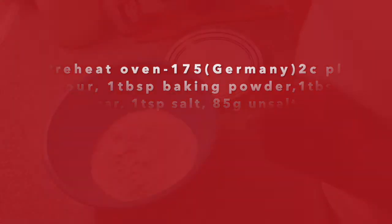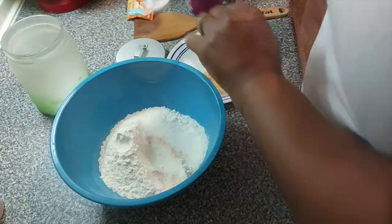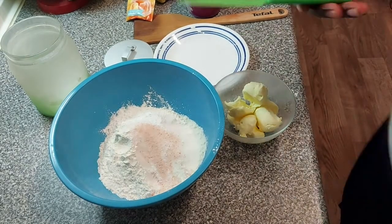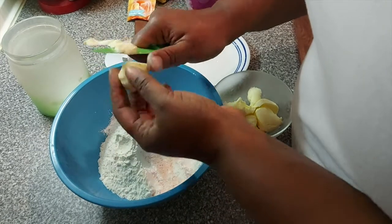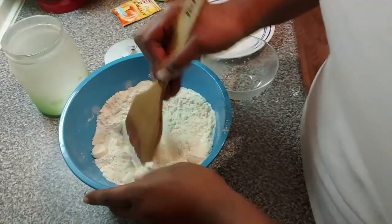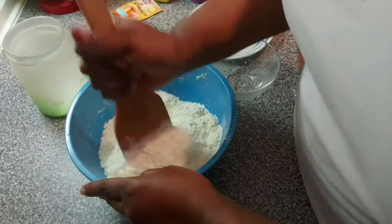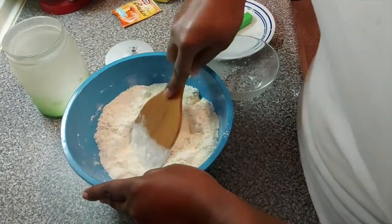All right, here we go. Once you have your flour, your sugar, your salt, and baking powder — all the ingredients in your bowl — you eventually want to take that frozen butter that you set in the freezer and make pieces out of it, chipping it away into your ingredients. This helps so that when you stir it all together, the butter is still in pieces because it's frozen, and you will eventually understand what I mean once we carry on into the making of these wonderful buttermilk biscuits.